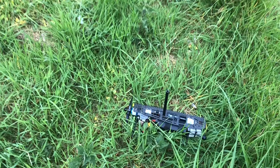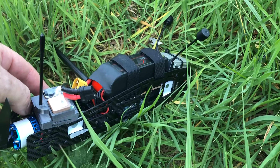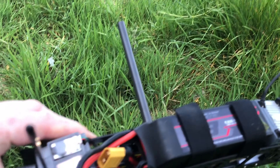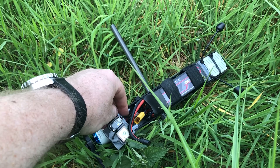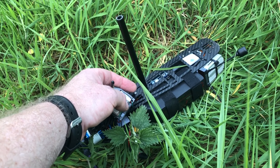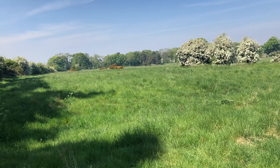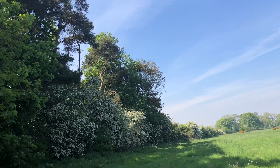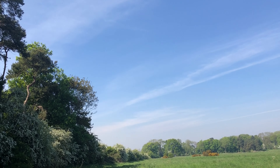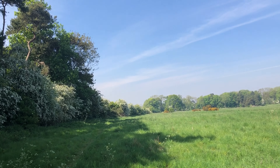Here's the fuselage — carbon has sheared off. Where the hell are the wings? Everything else looks okay. Thank god for these drone finders with GPS coordinates — brilliant. I played back the DVR on the goggles and it seemed to go into a spin just by these trees. Not sure if the wings came off or what really happened, it just went completely out of control. Going to take a little walk up here and have a look for the wings.